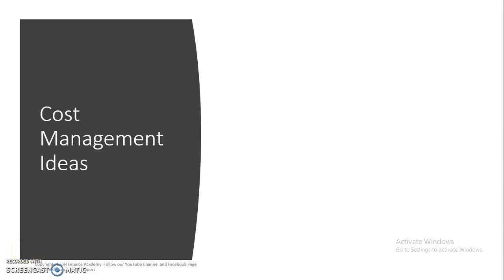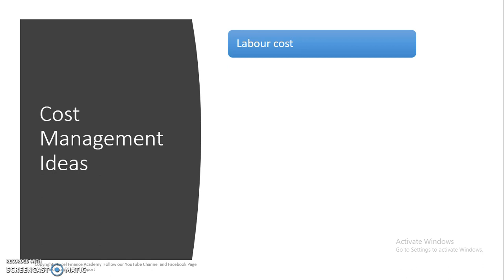Hello and welcome. In the previous video, we learned about the P&L analysis where we were thinking about the cost management. So I thought of making a cost management idea video as a very short one, because we're going to have a detailed course later on this subject. There are two major costs in any hospitality industry. One is the labor cost, and the other is other expenses.